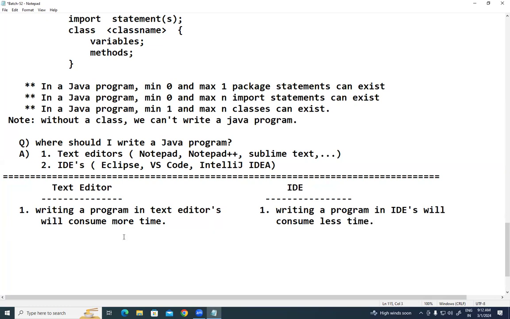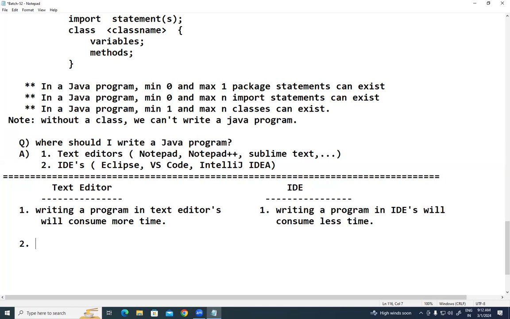Okay. Guys, listen. For example, I'm writing my program in an editor. While writing the program, we are going to call many methods. We'll understand what is method next. When I keep dot, for example, I'm writing system dot out dot.